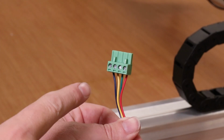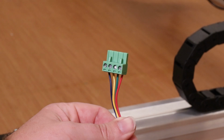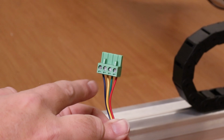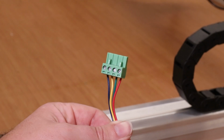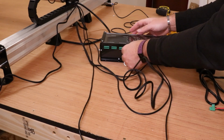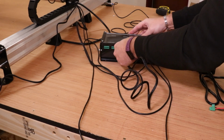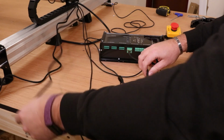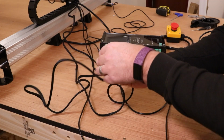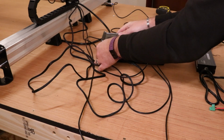Now, whilst all the connectors should come wired up correctly, it is worth double checking at this point. Now, with the screws facing upwards, it should be blue, yellow, green, red for the order of the wiring. This one is for our X-axis, which is here. Push that in, make sure it clicks. This one is for the Z-axis. So I'm just going to push that in, make sure that clicks.